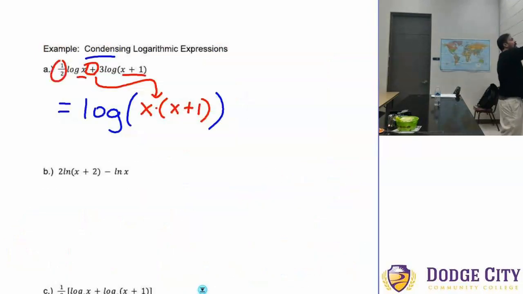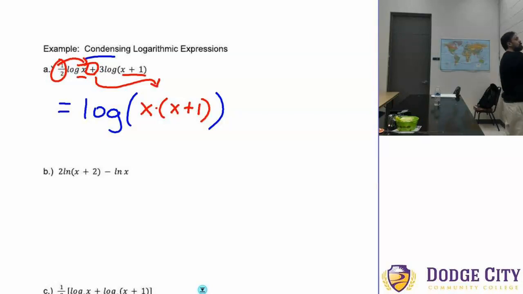So the 1/2 is going to become a power on the x. So I kind of got in my own way here with this arrow, so let's erase that. Okay, and maybe redraw it up here a little bit higher. I'm really bad at drawing arrows for some reason. Okay, let's try that again. Oh, I'm still sorry, I don't know why it's bothering me so much today.